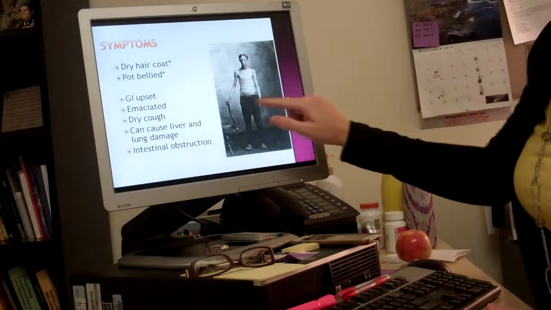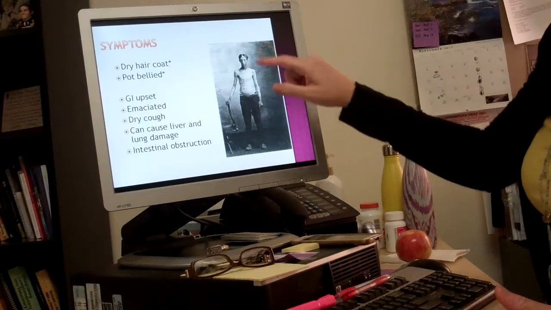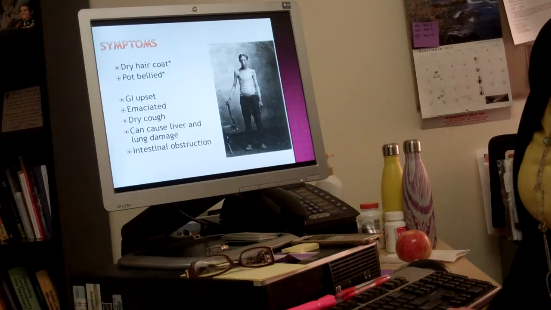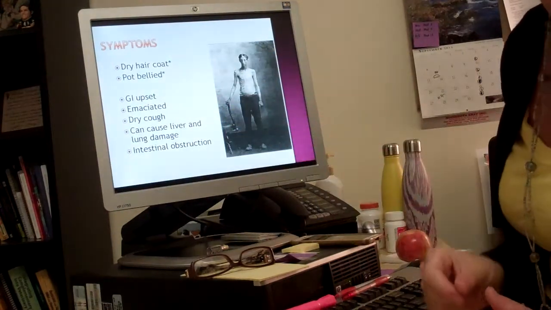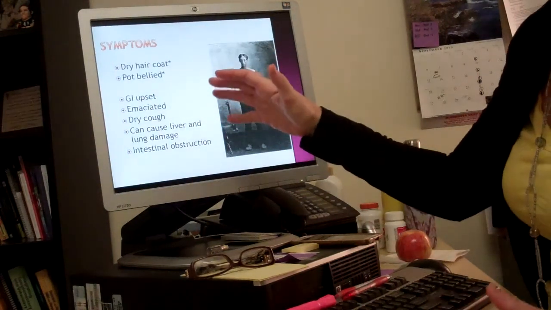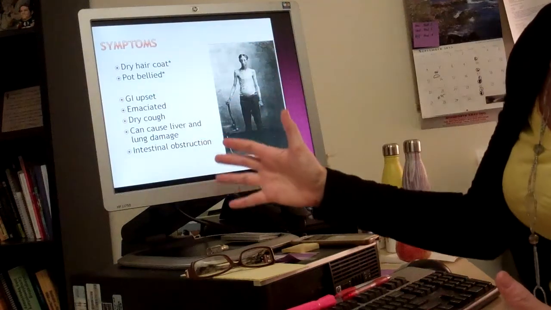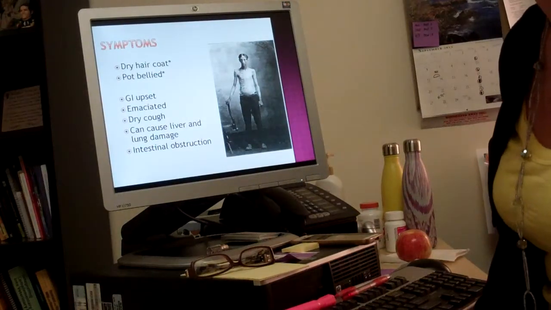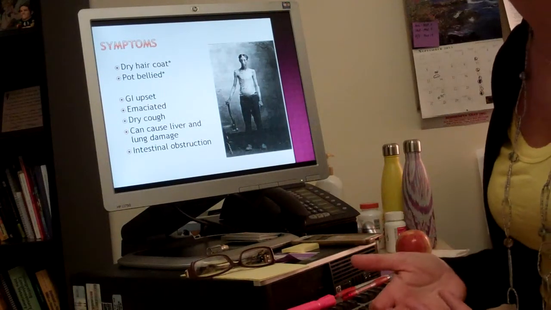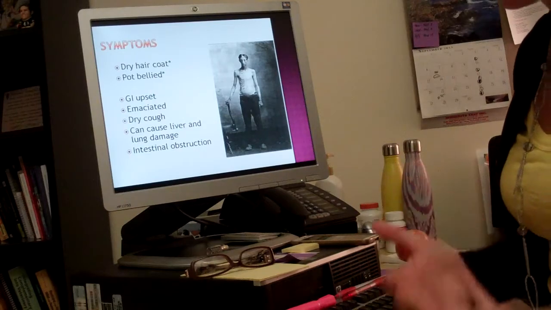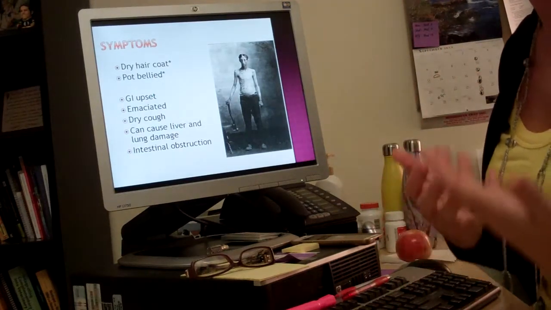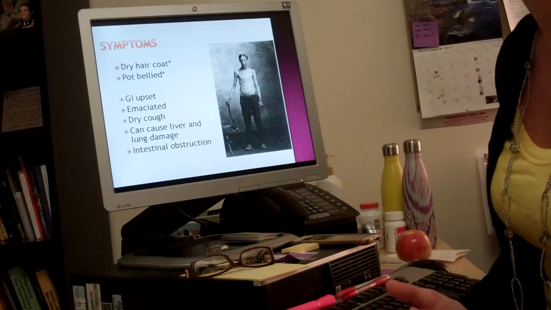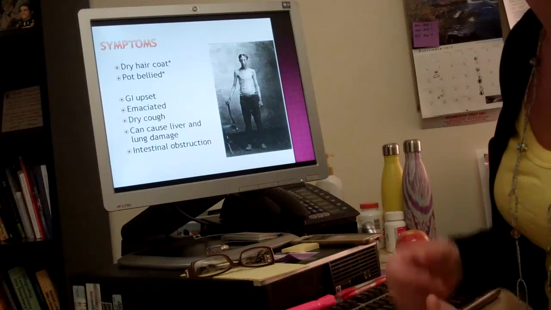Now, I know this is not a dog, but when I scan the internet, I try to find some interesting pictures that aid in our discussion. I have starred common symptoms. I can put 10 slides of possible symptoms of roundworms, but I want you to think of common ones. When you're being tested on this information, you've got to think common ones, because these common symptoms are likely what you're going to see when an animal comes to you for your care at a clinic or at a hospital.